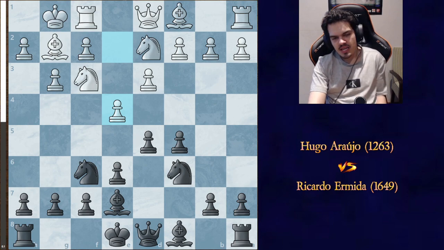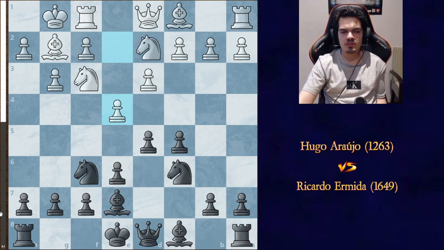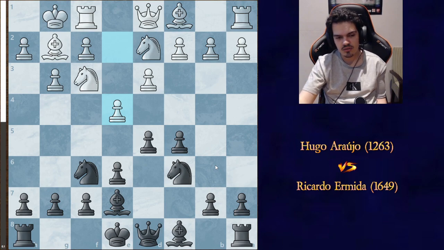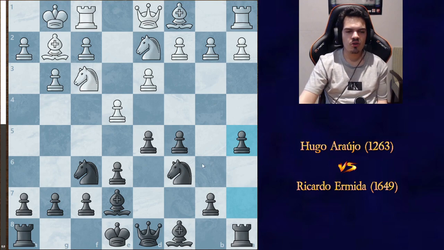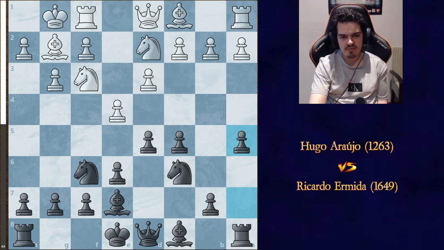And the game pretty much revolves around a fight between kingside play from white and queenside play from black. And so white just tries to attack on the king side and black just tries to attack on the queen side. So yeah, I just started the attack immediately with a5, pretty much ignoring all this tension in the center, which I don't mind having.